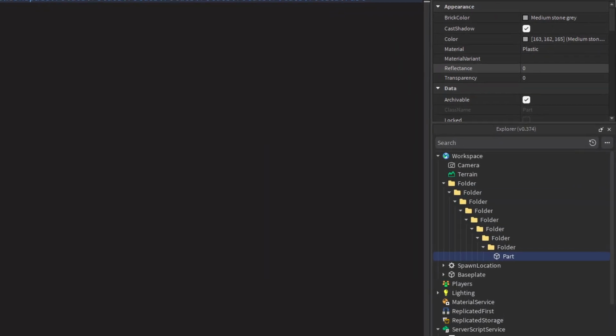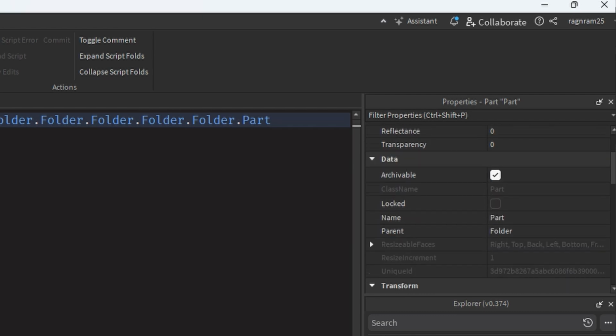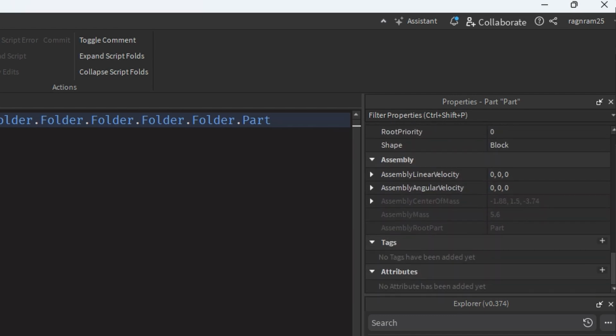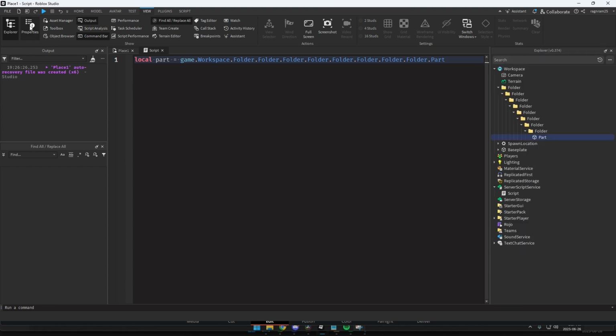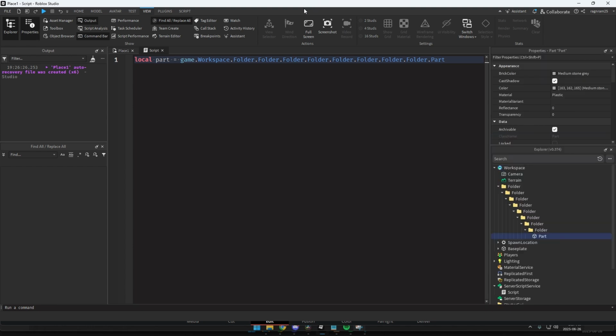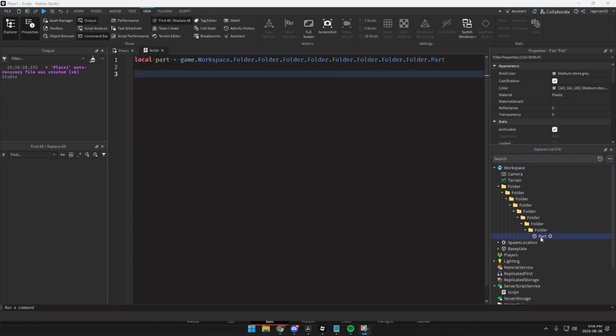Now, why you need to refer to things so often: all scripting is just changing properties on things, which if you want to see all the properties, go to view and click properties, and that will open the properties panel so you can see it. The only way to change the value of something is to reference it. For example, if you wanted to change a part's color to yellow, you would need to change its property to yellow. Roblox has custom values for things that are not just one number.